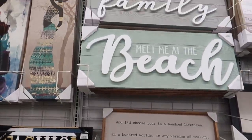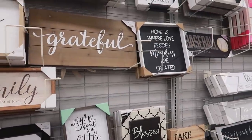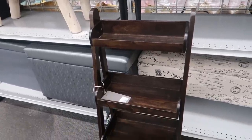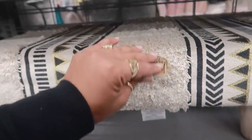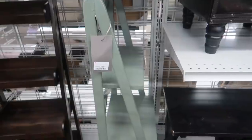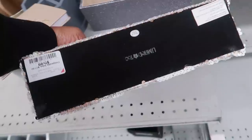Oh, this one doesn't have any frame to it — it's just wood, no frame. This stand is $49. And then look at this chair with the wood legs — I'm not sure how much that one is, though. They have a green one too. $49. And there are lots of little stools. $9.99.